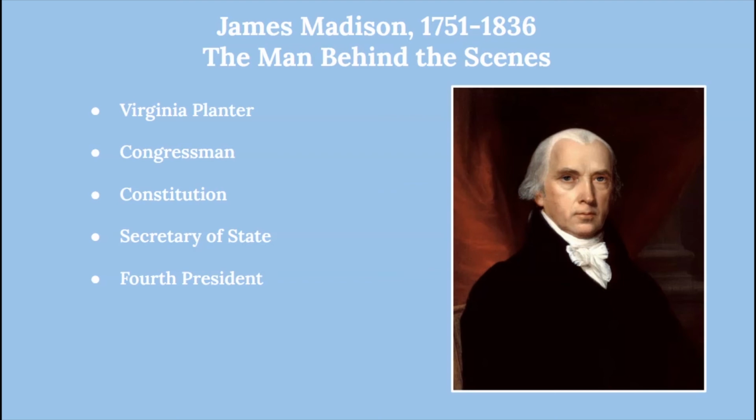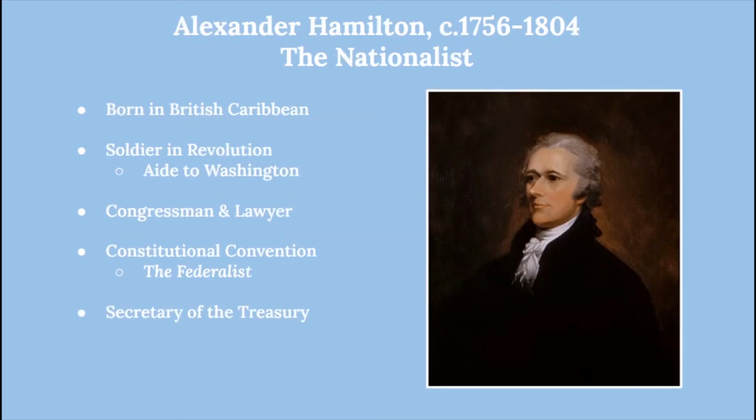Later, he'll be a Secretary of State, and he'll play another big role as 4th President of the United States. In this way, his career kind of mirrors Thomas Jefferson's a lot. He's important with a central American document, then he'll kind of disappear into the political scene, and then re-emerge as a president. His personality will be very different from Jefferson's, but you get the idea. The last founder we're talking about today is also the youngest, and that's Alexander Hamilton, who I've called the Nationalist here, and we'll kind of see why that is.